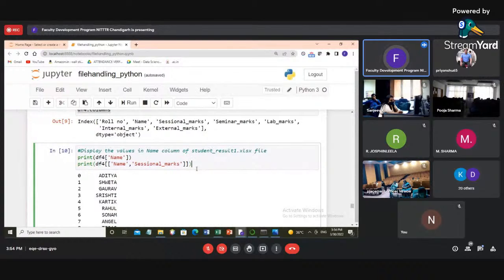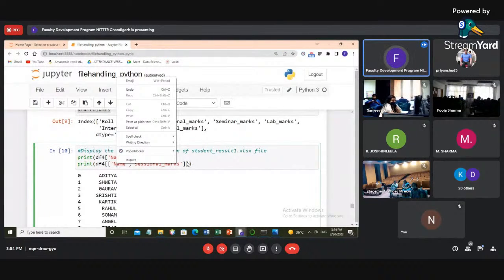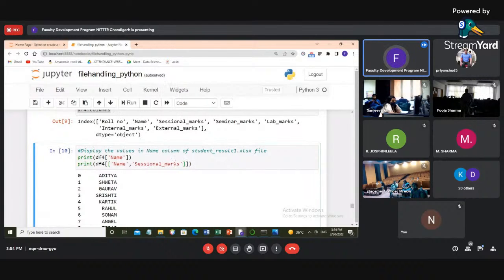Now what you have to see here is, you will have to take care of the number of square brackets. Just focus on this syntax. It's not a single bracket, but I am mentioning within the square brackets a list of column names. Are you getting me? Inside df4 square bracket, again a square bracket is there. So it is basically a list of columns that I want to display in the output. So I'm copying these two lines. You can check it out.